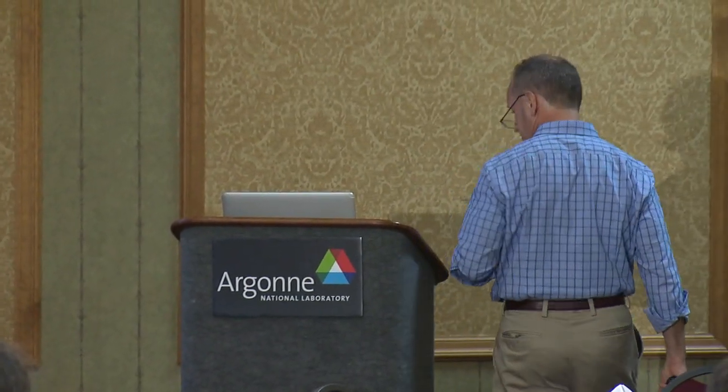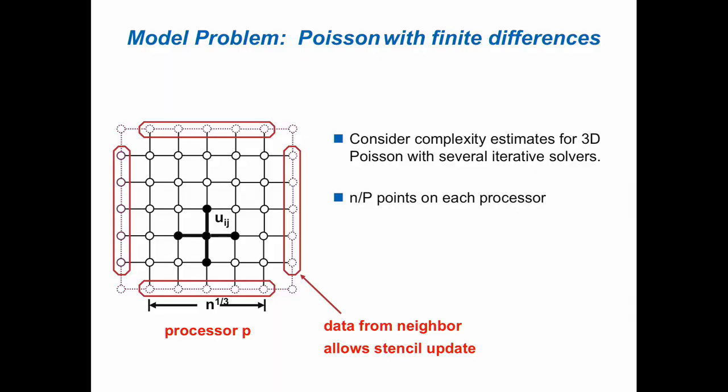we're going to look at a very simple Poisson model problem to get insight. So this is kind of the PDE plus HPC. So we're picking a PDE. I like this PDE because everybody knows it. Everybody knows the discretization. And then they can extrapolate to their own problem from this discretization. So here it is. It's 5-point finite difference. However, all the analysis is for 3D. It's only 3D that matters. The cartoon here is 2D.